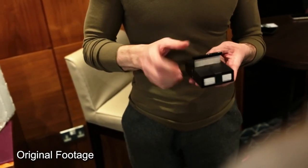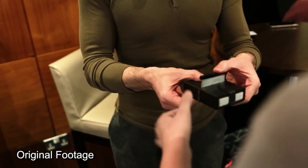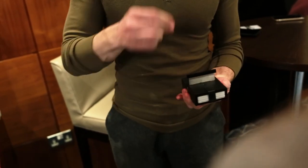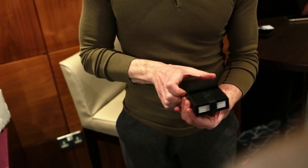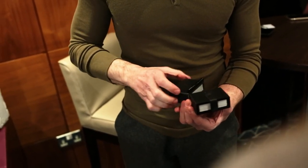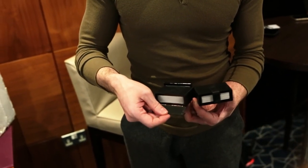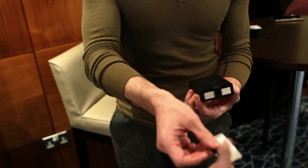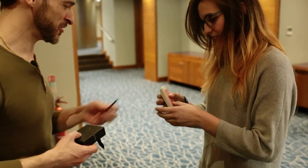I'm going to put the blade on top like so. Now can you push down on the blade? Can you see if you can pass it through the deck? No, it's impossible. So what I'm going to do — I'm going to click my fingers, push the blade down like so. It's penetrated the pack. To prove it, you can see. Cut the deck in half, put it back again like so. Take the blade and prove they're solid. And you can take the cards, have a look at them one by one. It's impossible.